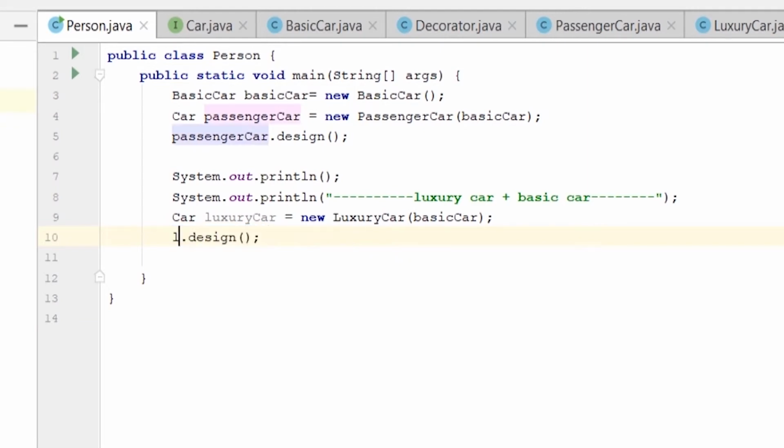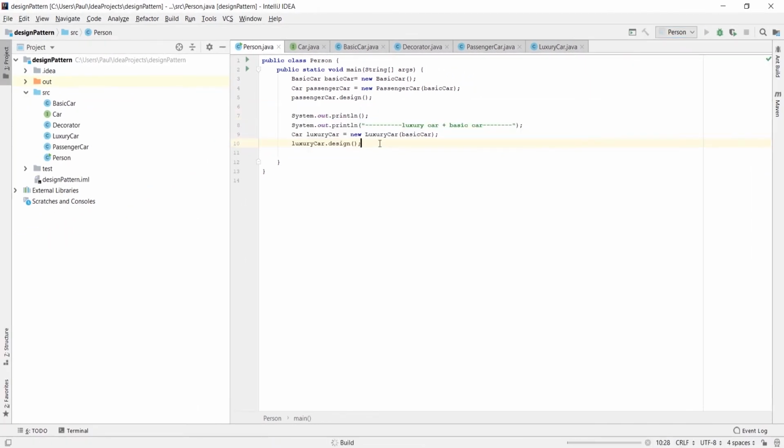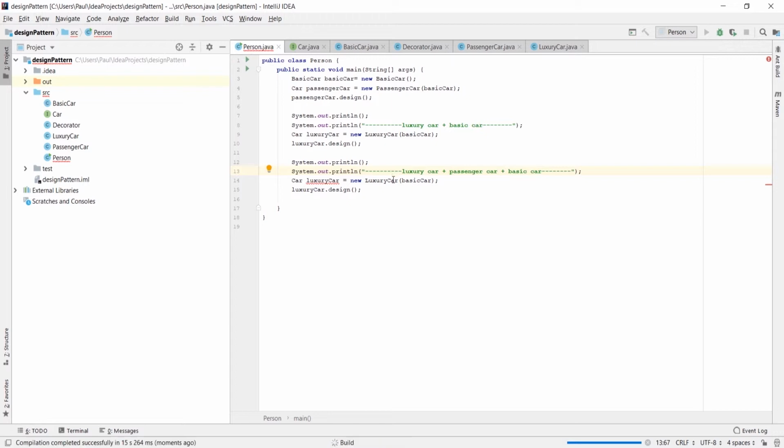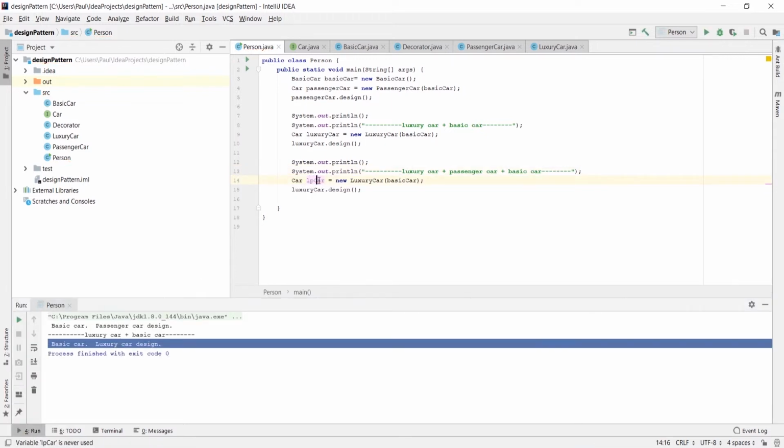Let's have a basic luxury car. It's successfully printed. And then luxury passenger basic class, LP car.